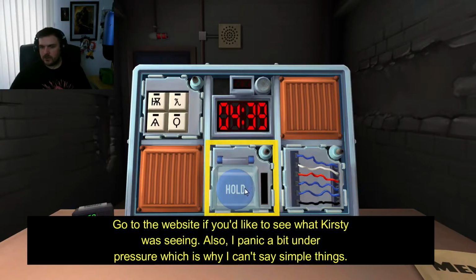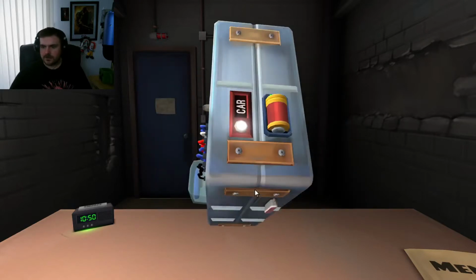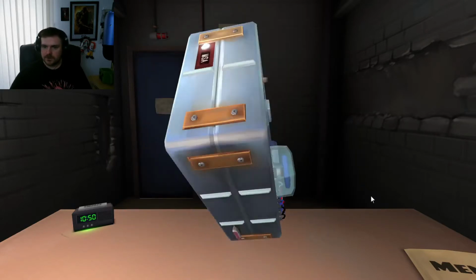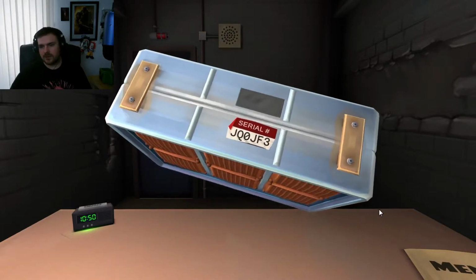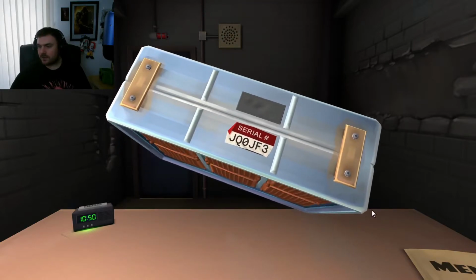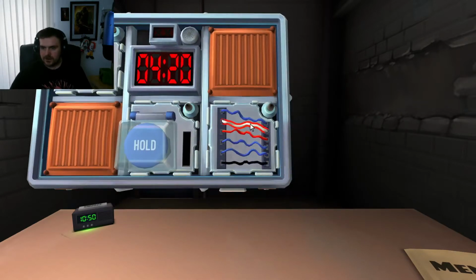Black is the last one? Yes. Is the last digit of the serial number odd? Serial number, oh Christ, where do I find a serial? Oh, right, here it is. Serial number is a 3, so yes. Cut the fourth wire. 1, 2, 3, and 4. Nope, it didn't like that at all. Well, that's what it says to do.